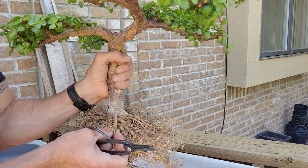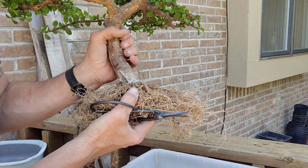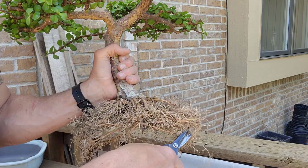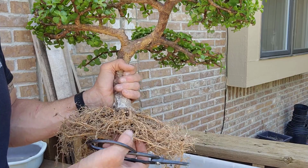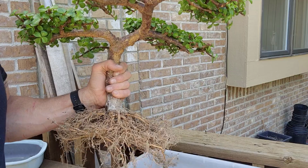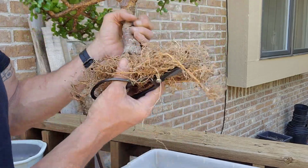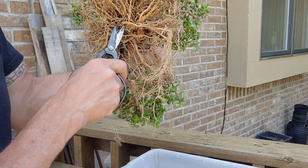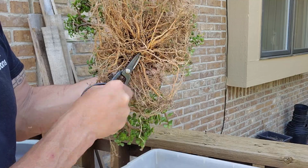I've got to work this guy up, where you can see it's going down, and a lot of it's because the way I had it planted, it was diving down into the roots. So I've got to get this thing flared upward. The problem with Portulacaria roots is they'll snap. So let's start with cleaning up the bottom. I've got a good taproot here. I've got a lot of downward growth stuff.